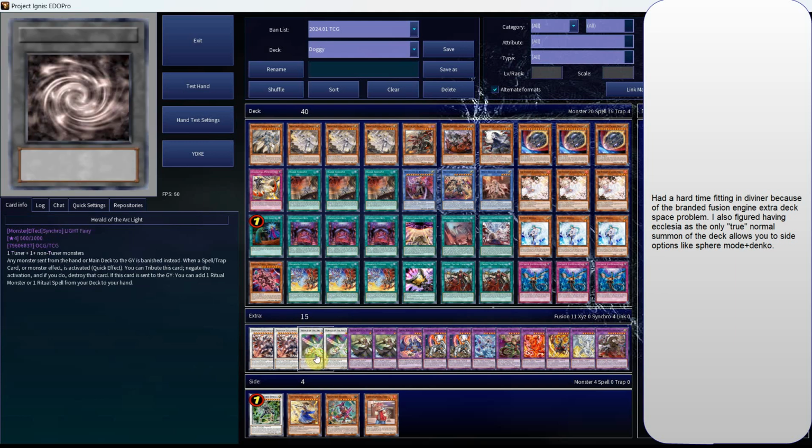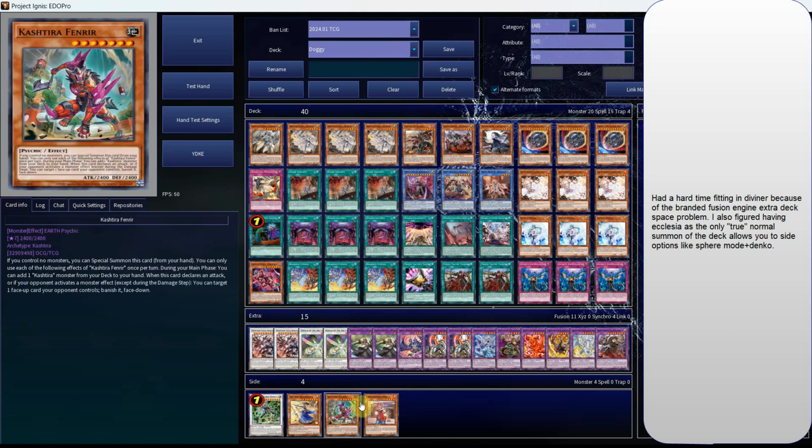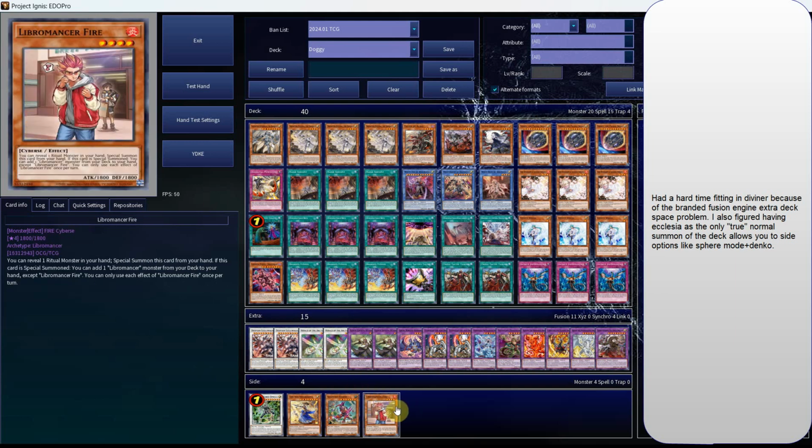This is why my previous builds kind of had the Libromancer along with the Fenrir stuff going on, just because it gave you that extra engine in order to not only get yourself an Omni Negate, but just not have half of your deck being borderline unplayable if you draw them together.